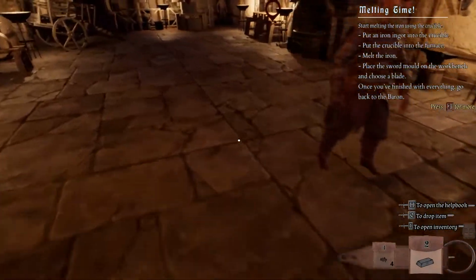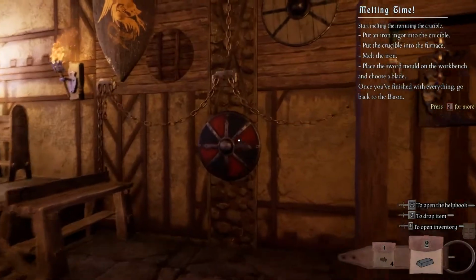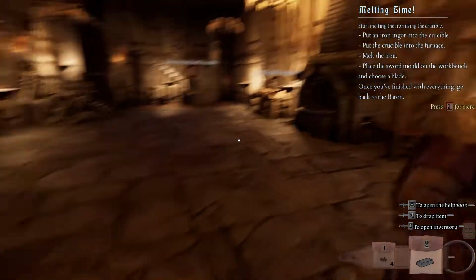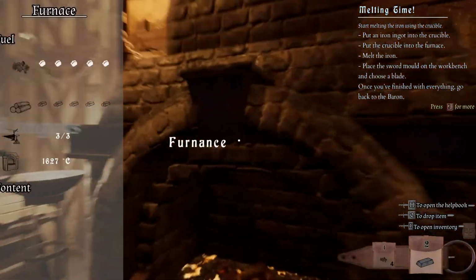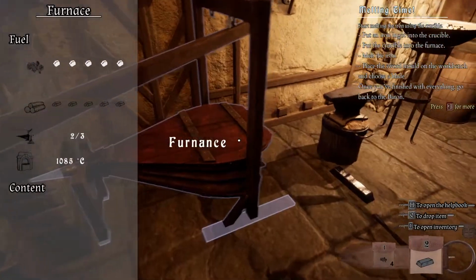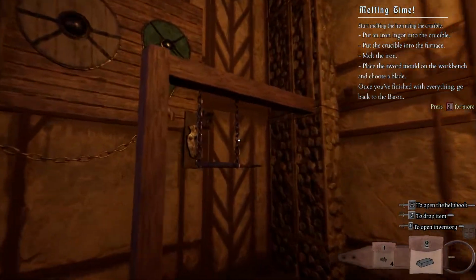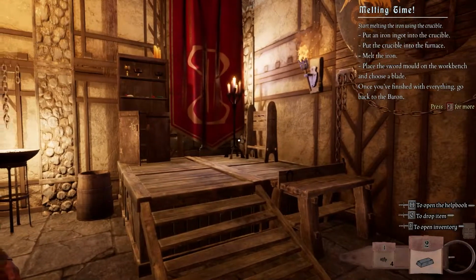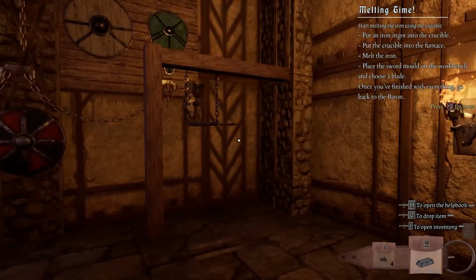Put an iron ingot into the crucible. What's the crucible? Is this the crucible? The furnace. Anvil. Melting rim. Crucible's like a... Is that the bucket?